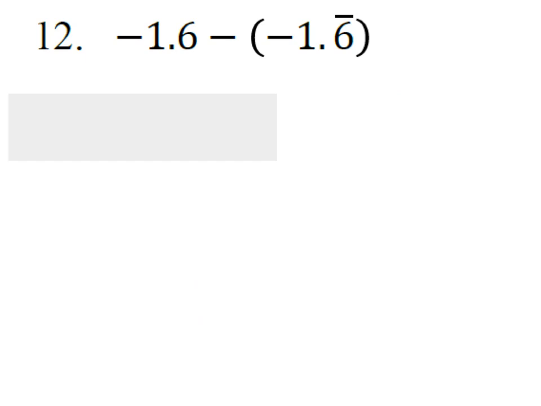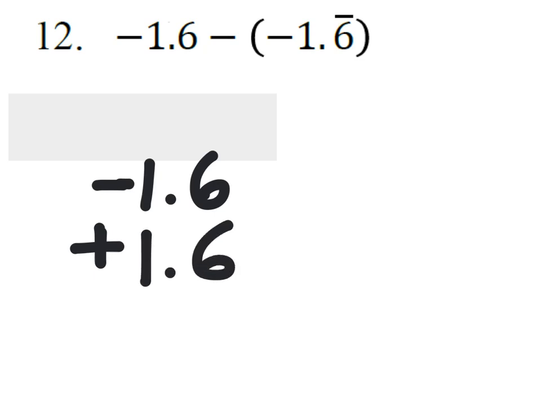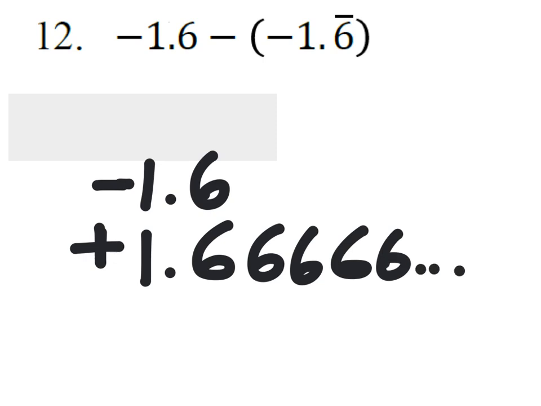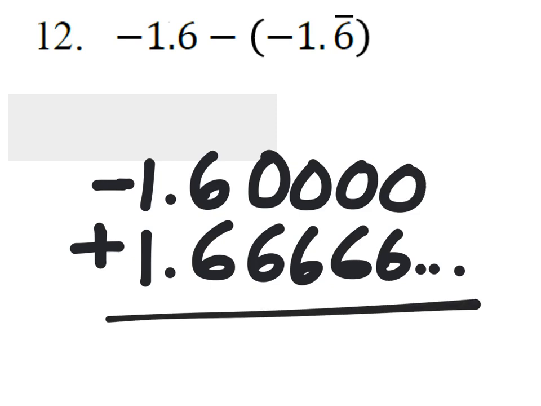Let's look at why the decimals stink really bad. Besides it's math, you know. All right. So up in here, I'm going to line this up. I got a negative 1.6. Notice there's no bar above that 6 right up in here, so that's not repeating. And we're going to subtract a negative, so we can even write the plus there, that'd be fine. 1.6, but this one does repeat. So I got lots of 6's up in here. And this one is going to need some zeros up in here. See that? Repeating zeros.